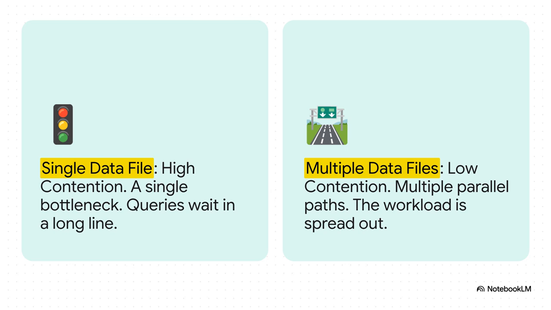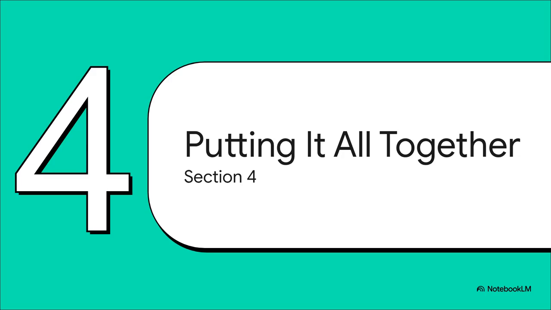And this slide just lays it out perfectly. With just one data file, you've got a one-lane road, and all your queries are stuck in traffic just waiting. But when you add multiple data files, what you're really doing is building a multi-lane superhighway. Each file gets its own set of those address book pages, which spreads the workload out and just lets the traffic fly. All right, so the theory makes sense, right? But how do we actually do this on a real live server? Let's walk through the exact steps.